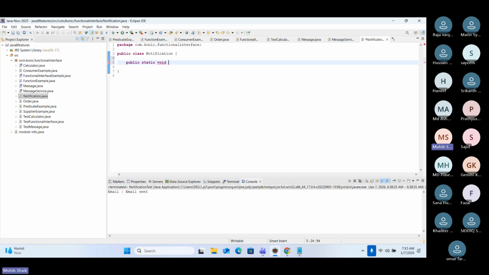So for the message service, here I will give the method name as sendEmail. Here you can see I am passing the same parameter, a string parameter.